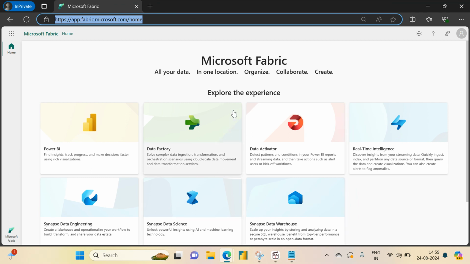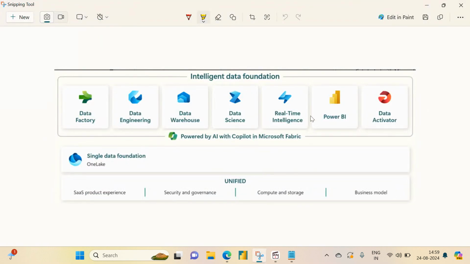Those who are working in the data domain, like data engineers or data scientists, will get this architecture very easily, because it is actually built on a very common type of design that we follow when we create a data project. But those who are not working in the data engineering or data science domain have to give it a read, like go on Google and read certain terms. Okay, so this is the architecture that Microsoft has given in the documentation for Fabric.